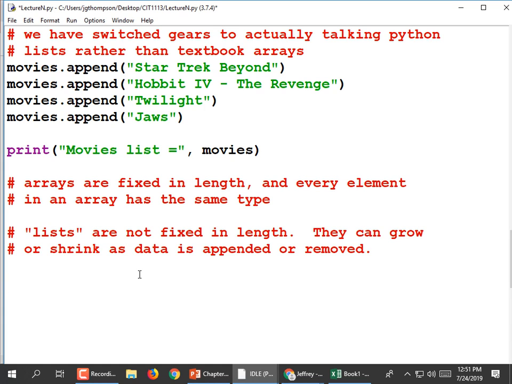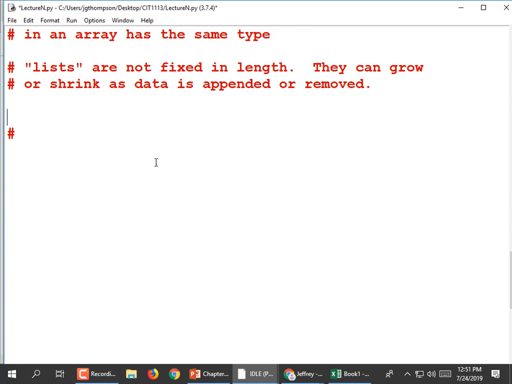So linear search is when you start at the first element looking for a specific value and you keep checking successive values. You know, start at index 0 and keep going. Now, I'm not going to add any comments about that, although I guess it's in the textbook.